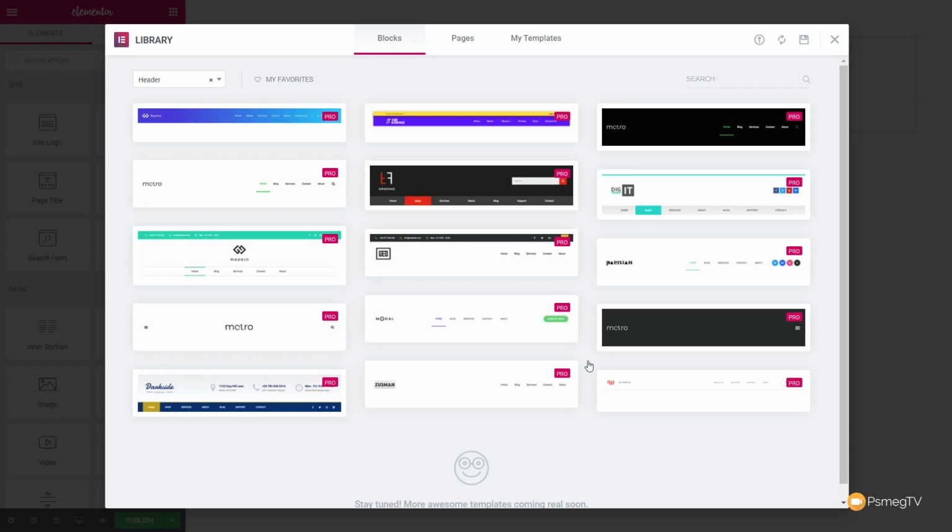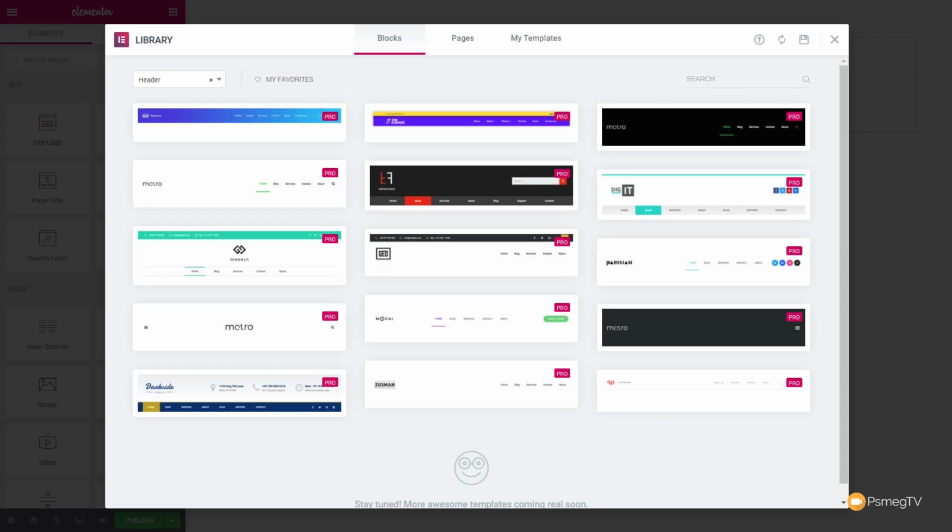It just makes our lives a little bit easier. So now that we've gone ahead and told it we want to use a header and we want to create our template, you can see we're presented with a range of pre-designed layouts. Now if you want to, you can choose any of these and use them either as they are and just replace things like the menu structure and the logo with your own relevant details, or you can start with a completely blank slate.